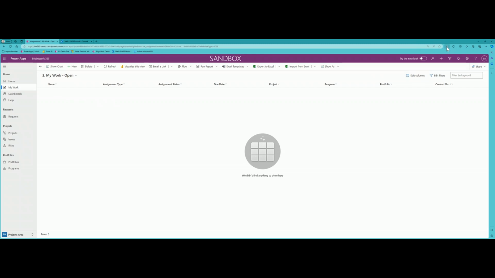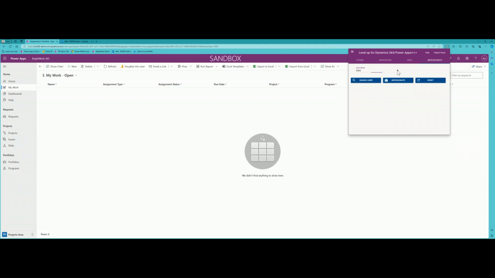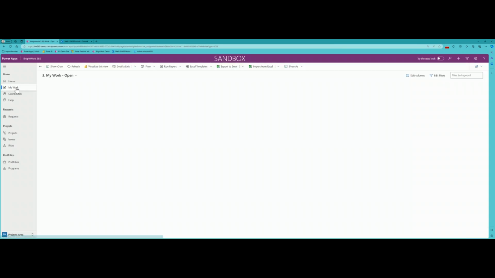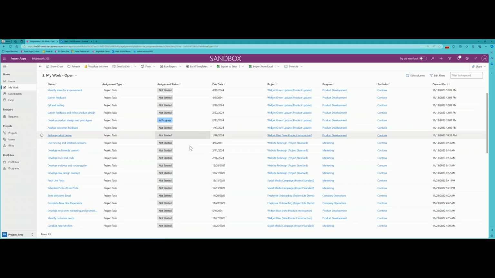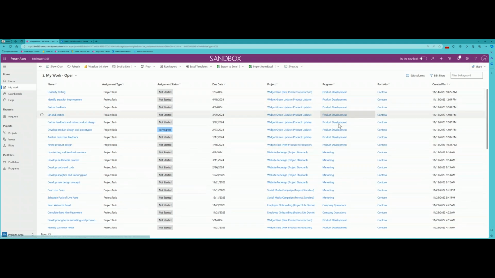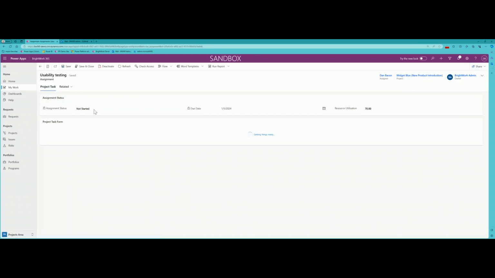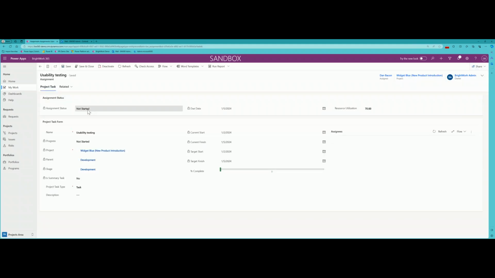interface. In fact, here I'm just going to very quickly make myself somebody else here. And so I'm going to take on the role of Dan, and I'm going to impersonate them. So when I come into this My Work, now I can see I've got all of this. This might be my interface with the system, and I can work with a particular item and market and so on.